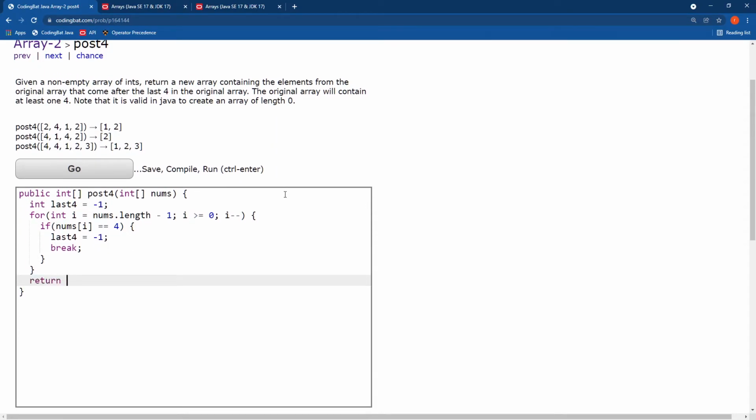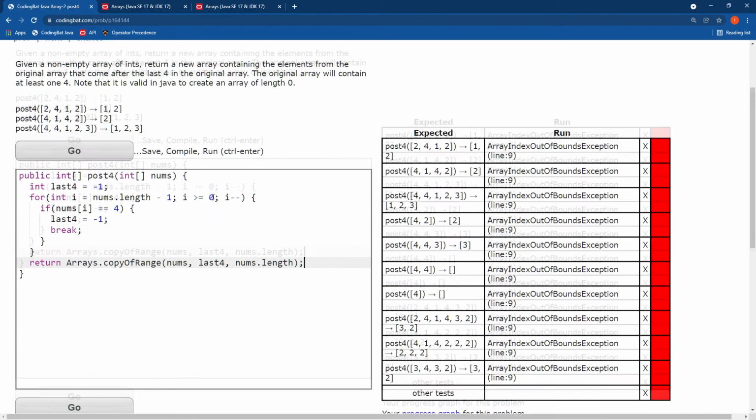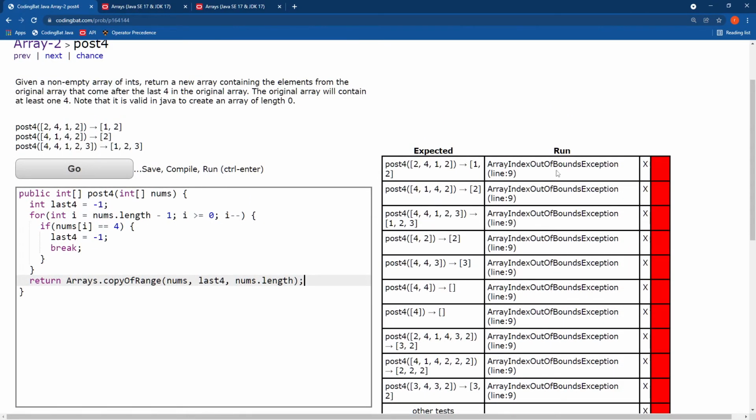Okay, and then all I need to do is Arrays.copyOfRange. And then the range here is going to be nums.length minus last4. Let's see, actually no. We want to start at last4 and go to the end of the array. Yeah, okay. And that will not do it because we have an array out of bounds exception.